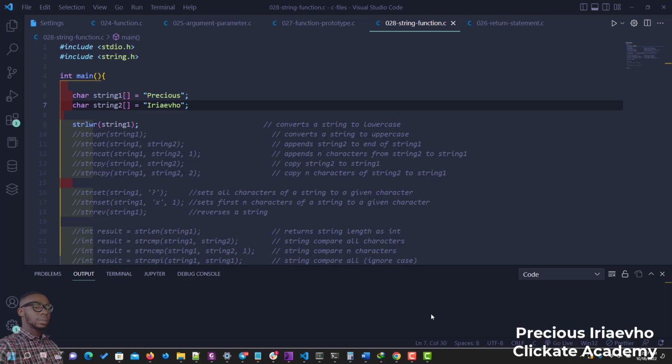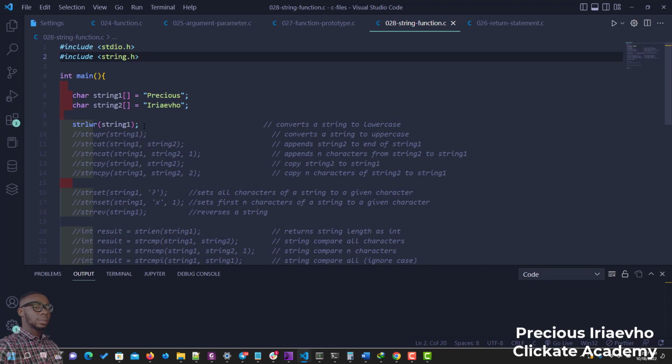Hey guys, so we know how to create strings already. This is how you create your strings. And I feel now that we've discussed functions, it is the proper time for us to talk about string functions. String functions are functions that you use in traversing your strings, just like we had in our math functions. To use string functions, you have to import the string.h header file, okay? If you don't have this file, your string functions won't work.